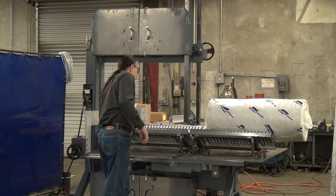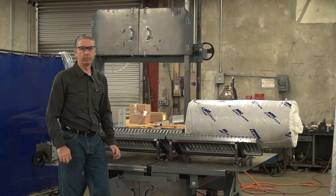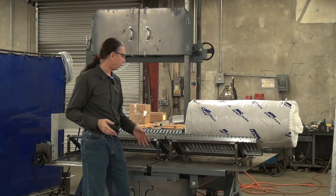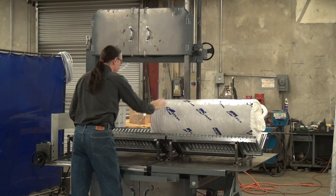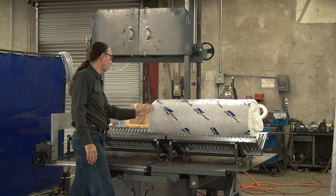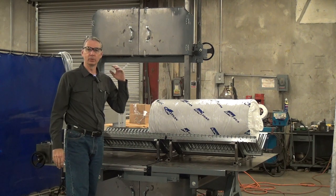This is a traveling table saw, and what you're probably noticing here is this fixture on top of the table. I have customers cutting rolls of insulation material or other materials. They want to rapidly cut off — what I call sausage cuts. They've got a roll of material; in this case here I've got a ceramic fiber insulation material in a roll. It comes in either four foot or six foot rolls. They want to be able to cut off lengths, position it rapidly to make the cut, and know that their cut is square.